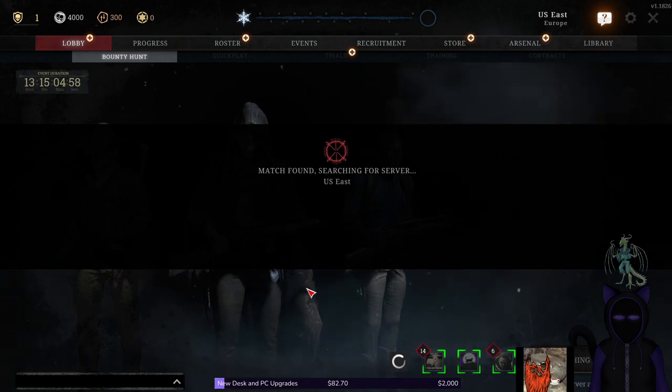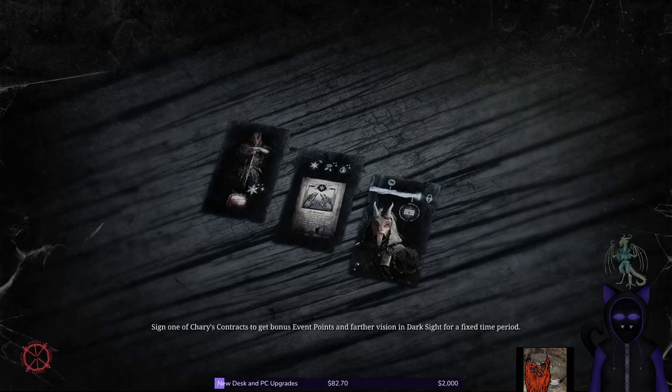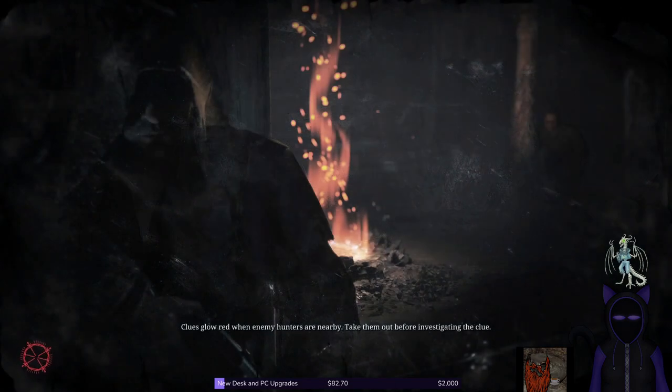Oh, good! It found us a server! Here we go! Hopefully it's not full of bots, which is a thing I had to think about any time I played Team Fortress 2. Never bots. Nah, there's no bots in this. Nice. No, they're just players who are sometimes assholes. Or you get nobody, but that's very rare. Yeah, that is pretty rare, especially now.